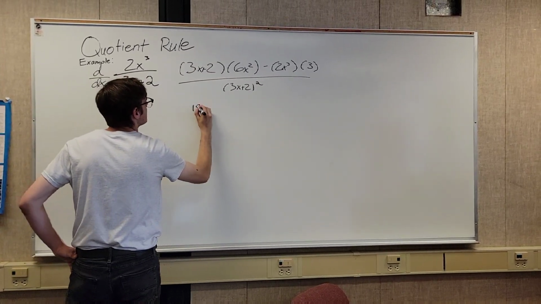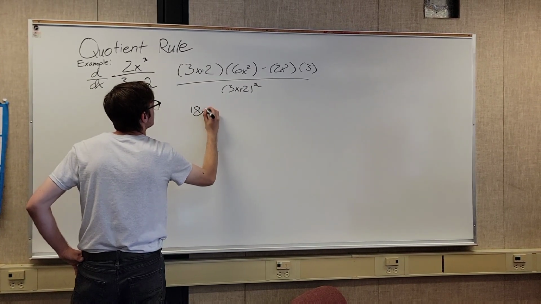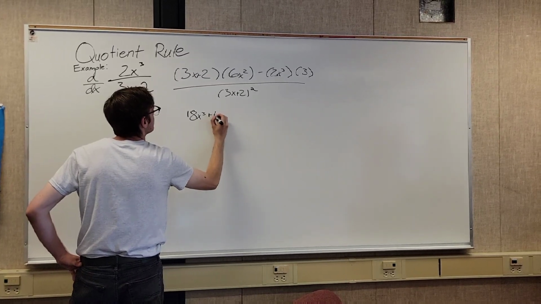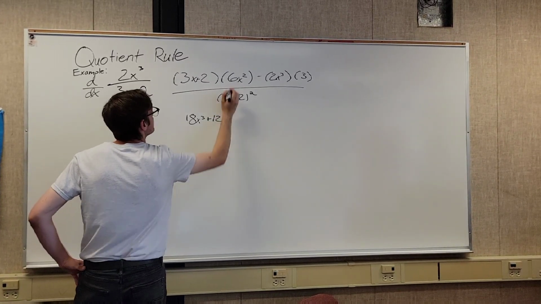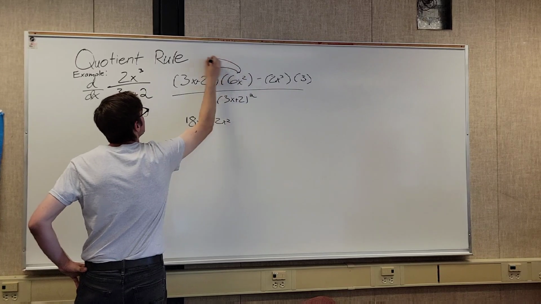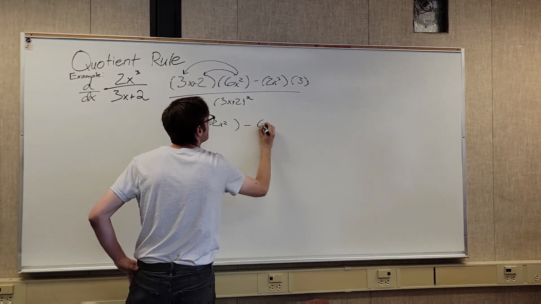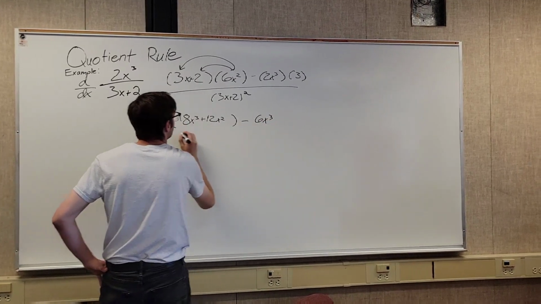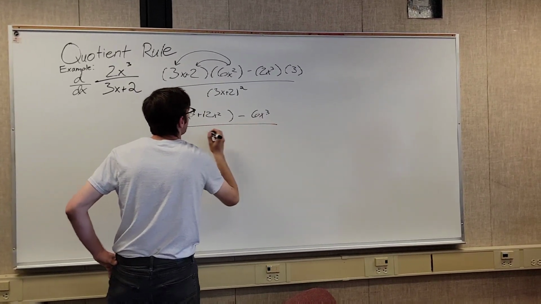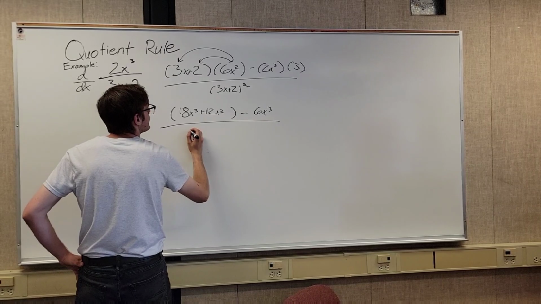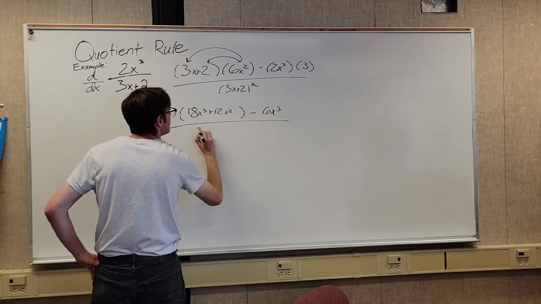We then simplify the top by distributing 6x squared to our original g of x function and subtracting that by the value we get from multiplying 2x cubed and 3. Our final step is to multiply the bottom function, which results in a final answer of 12x cubed plus 12x squared divided by 9x squared plus 12x plus 4.